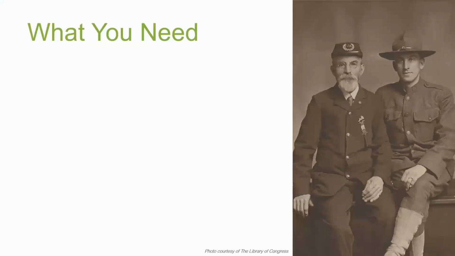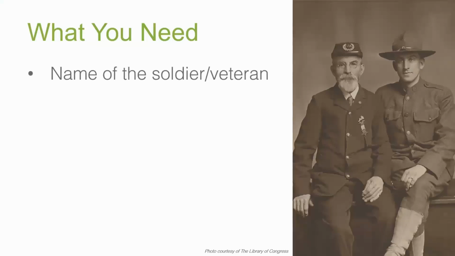So let's discuss how you determine your ancestor's service. What do you need to know? First, you need to know his name. That might sound weird, but you need to know his full name, his nicknames, initials, and alternate spellings. Don't just think of one name, think of all variations of how that name could have been written out or abbreviated. Just figure out all of the different ways it could have been spelled.